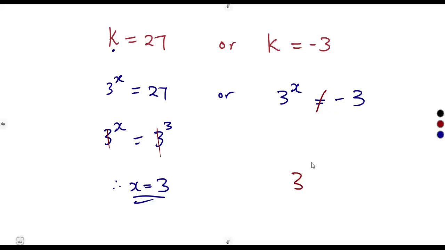Which exponent, guys? If you have that exponent, the comment section is there. Let's communicate. I want an exponent that I will put here, and if I put that exponent, my answer is going to be negative 3. If you have that exponent, you will be the first one. But there's nothing. Do not try that, because remember your exponents, guys. Even if we raise to an exponent of a negative, is it a positive? We cannot get a negative number from a number which started as a positive. This is the part of your exponents that you know.